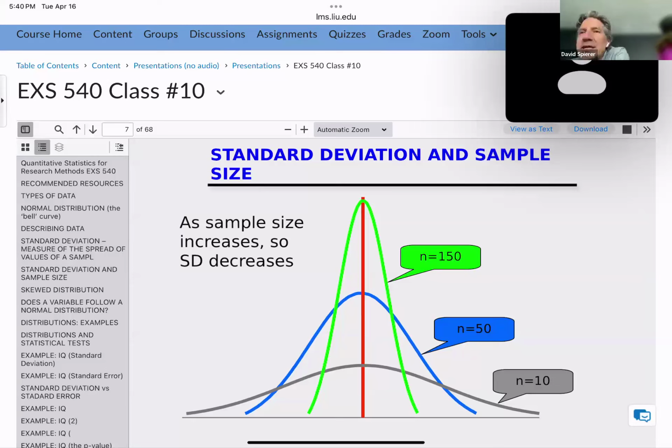So when you're looking at something like this, as the sample size increases, the standard deviation goes down. Why? Because as your sample size increases, you are starting to represent a much larger population. So instead of 150 people, you tested 15,000 people. Well, now your data set says something about a population. It doesn't compare to hundreds of millions of people, but you could say something if you tested thousands and thousands of people.